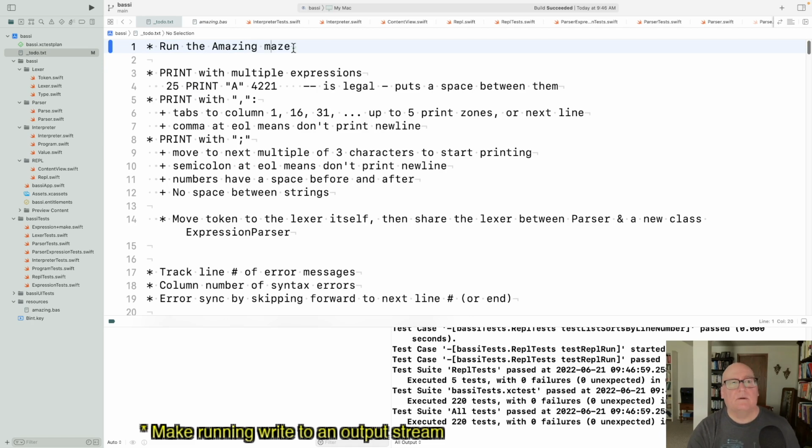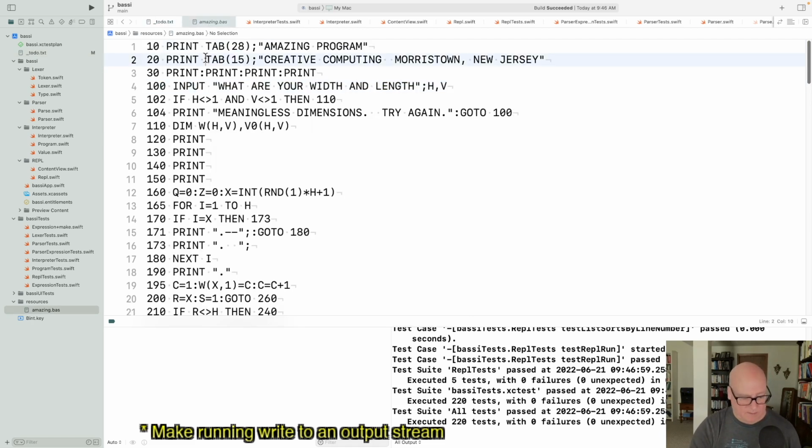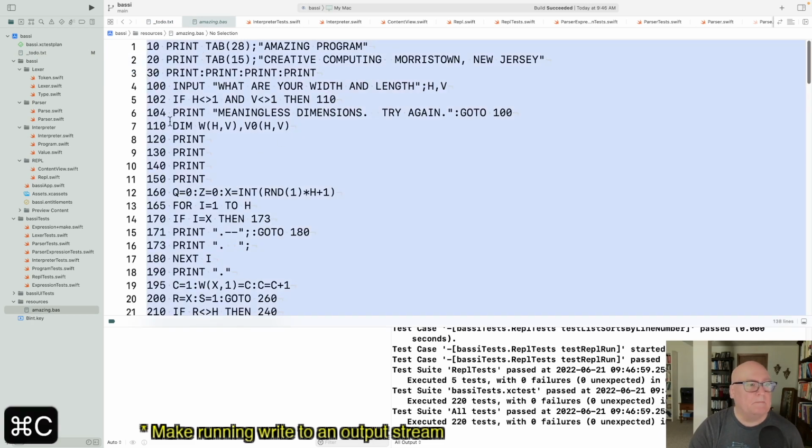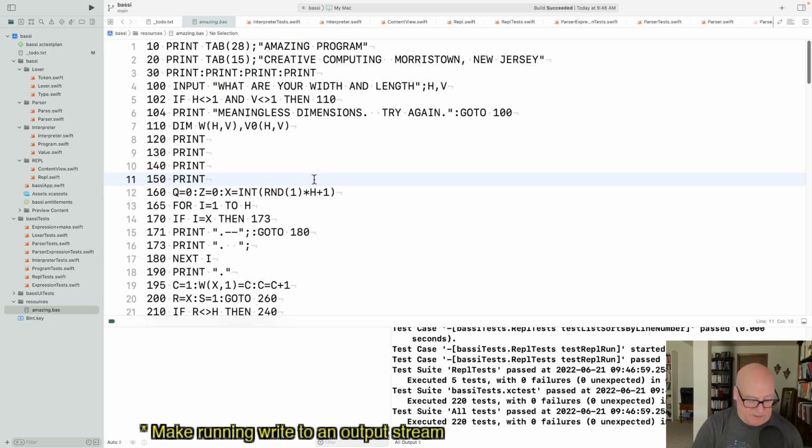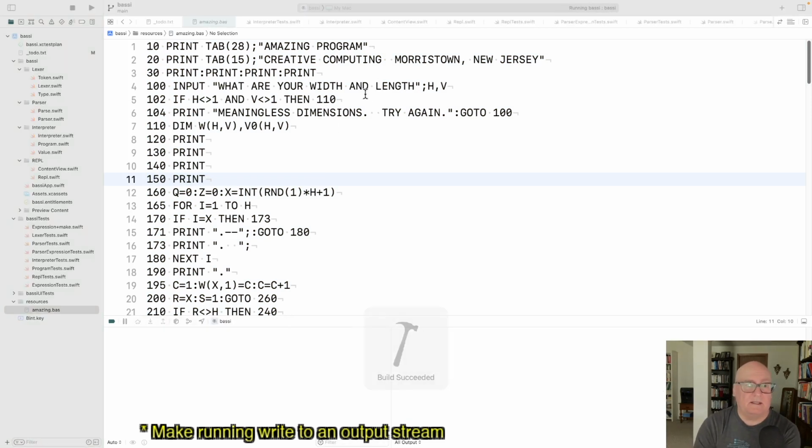All right, let's see what we got here. If I just take this program, the whole thing, and we run our REPL and see what happens. I don't even know if it'll let me just paste like that.